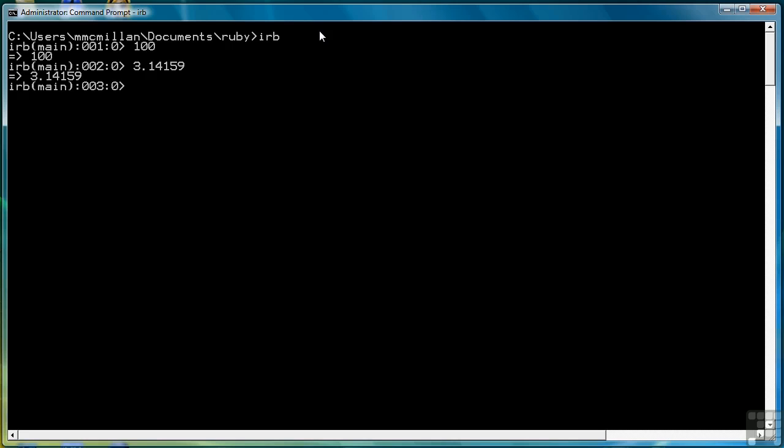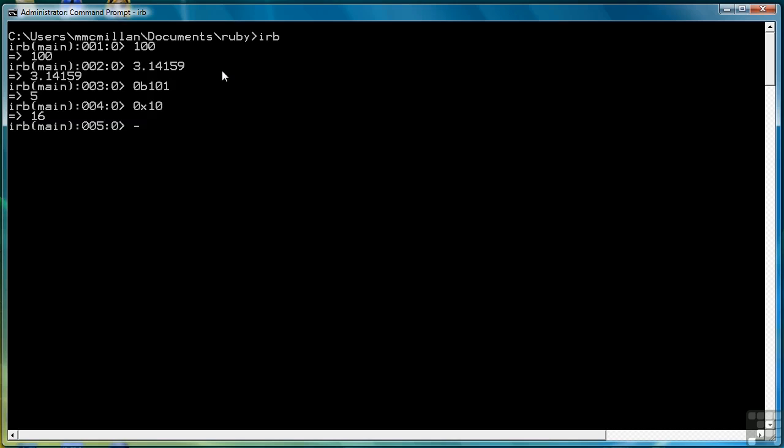So for example, if we want to work in binary, we can write 0B101 for 5, with the 0B representing binary. If we want to work in hexadecimal, we can write 0x, and 0x10 is 16 in hex. And there's other number systems also.